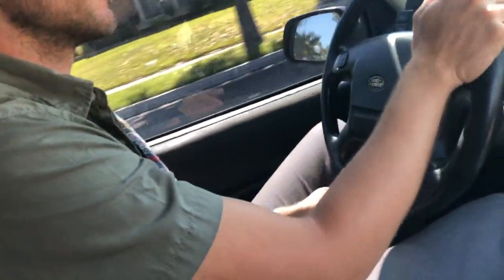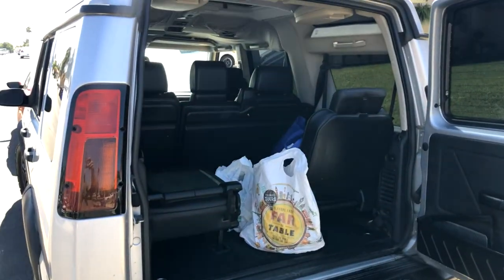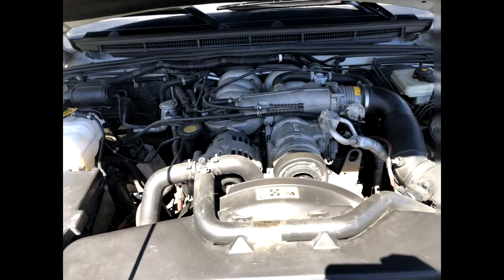It's been a pretty good adventure vehicle, though. She's taken it to New Mexico and out here as well. Ooh, these are lazy brakes. Smooshy. But drives really nicely. Double sunroof. It's the SE7. It's got 7 seats. I'm not crazy about the black interior. I think I'd want a camel interior. I like those a lot.